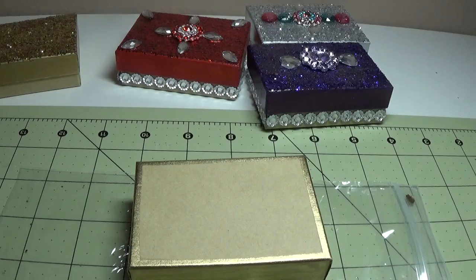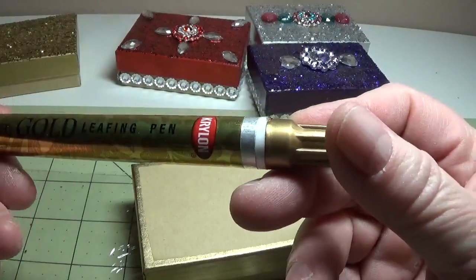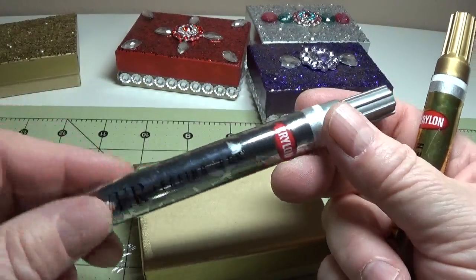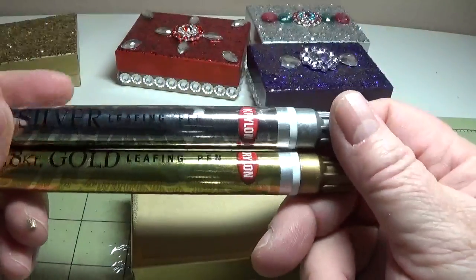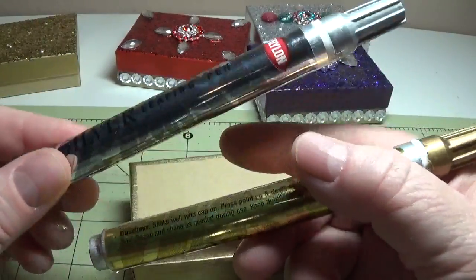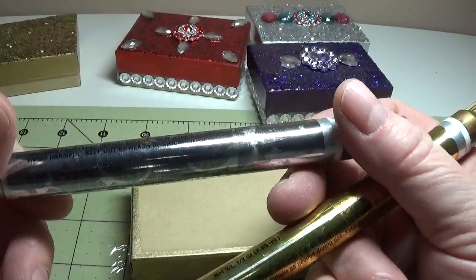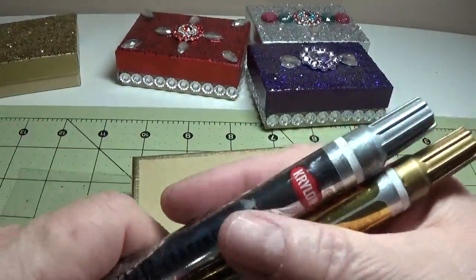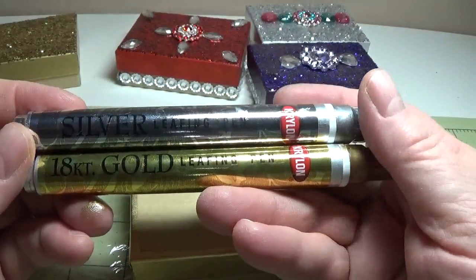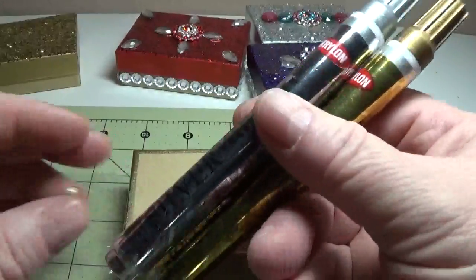To make the silver and gold boxes, I used the 18-karat gold leafing pen by Krylon and the silver leafing pen by Krylon as well. These are about four years old now and they're still working really well. I think at the time I purchased these they were about $10 a piece, but I went in with my coupon at Michael's and got them for half that. You don't have to use the leafing pens — there are a lot of paint pens in pretty metallic silvers and golds. I just happen to like the Krylon brand.